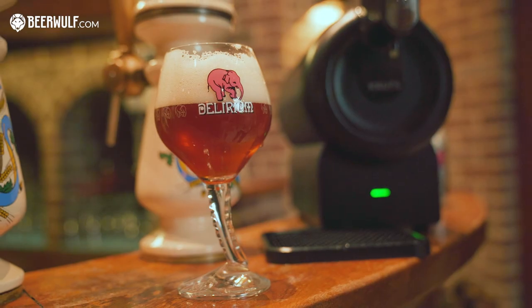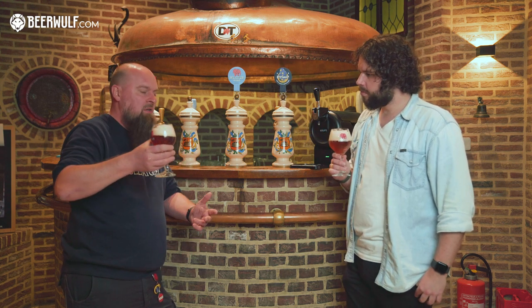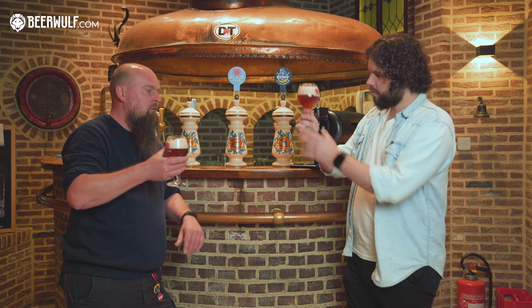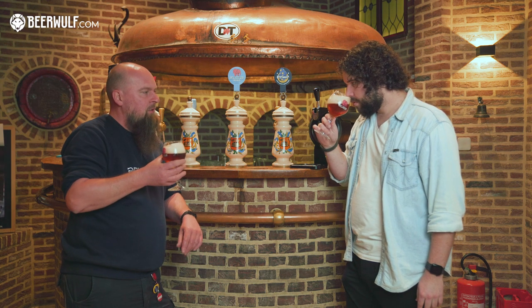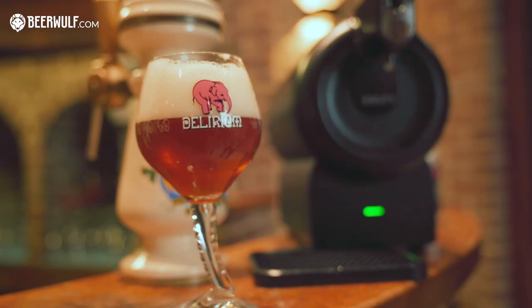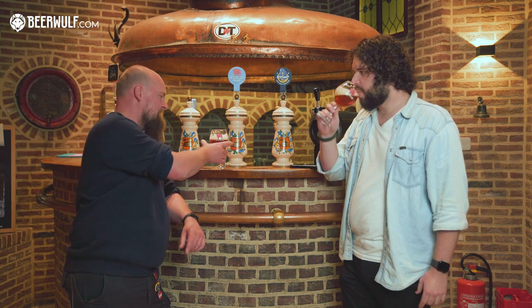We've had the Delirium Tremens for a while, but this is a completely different beer. What can you tell me about this? It's Delirium Argentum — a beer we've been making since 2014. We made it for the 25th anniversary of the Delirium Tremens. It's called a Belgian-style IPA, so it has a nice bitterness of 50 IBUs. We use six different hops, and most of them are USA hops like Amarillo and Chinook, which give a nice citrusy pine aroma. It's copper colored because we use some roasted malt to have a nice balance between roasted malt and hoppiness. It's very good — a lot more bitter, a lot less sweetness. The aim was to have a refreshing yet bitter beer in the Delirium range. For food pairing, I'd go for something sweet — have an Argentum with your caramel biscuit or pie.